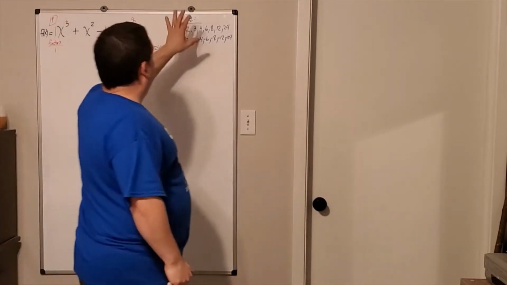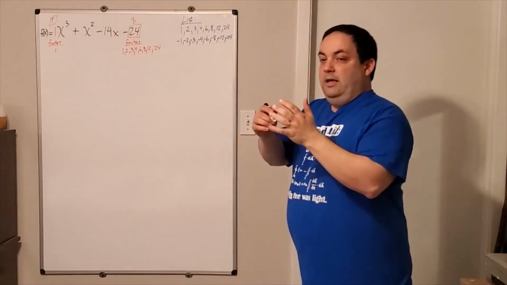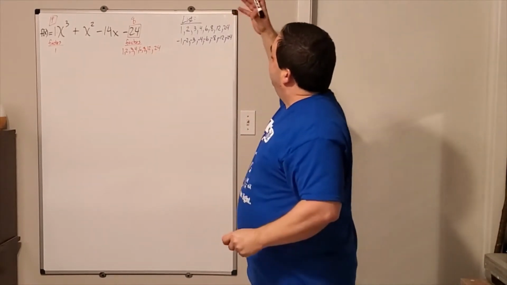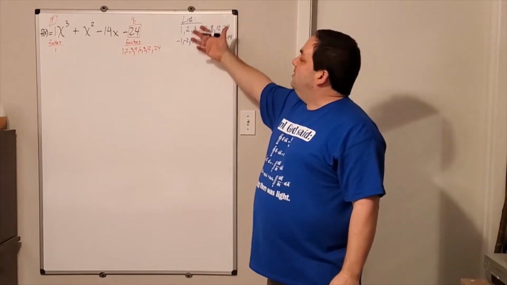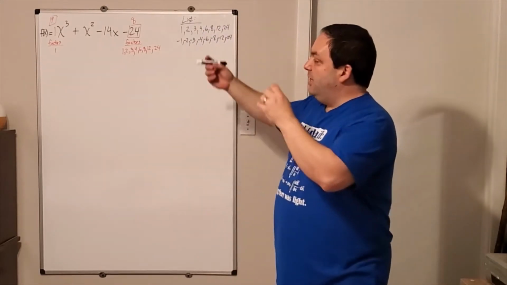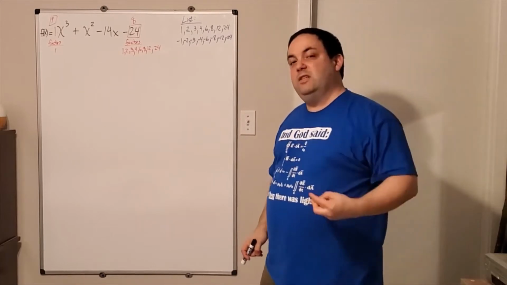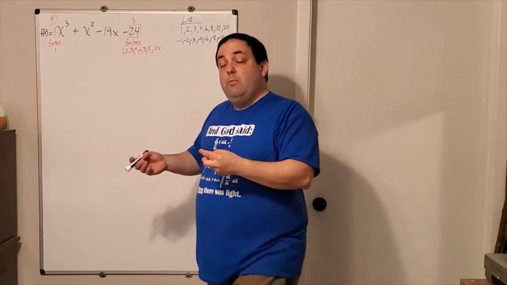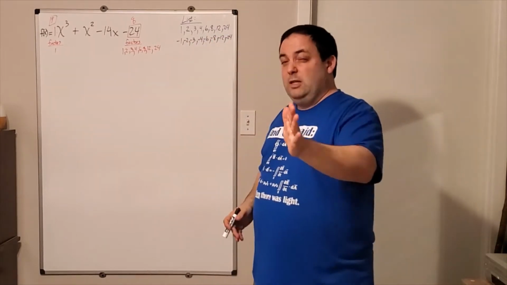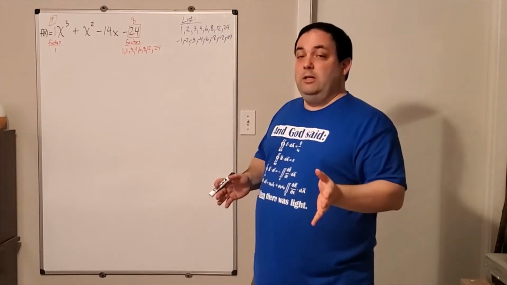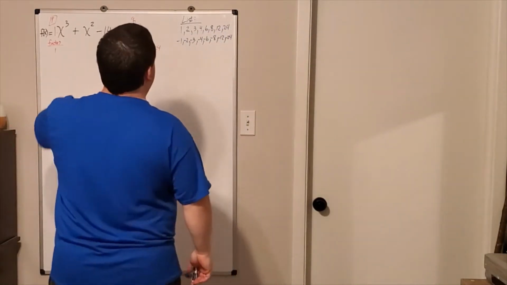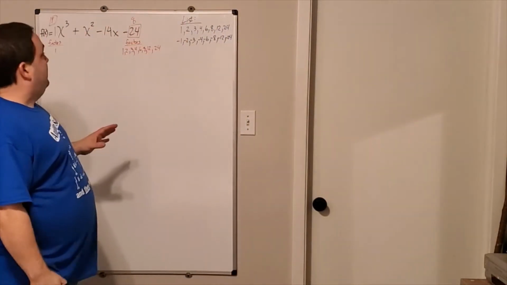Okay? Now, once I have this list, then the guessing game begins. Right? I have to find which one of these numbers really is the factorization number, the number that truly belongs in the box that gives us the remainder of 0. It may be more than one of them. It may not be. And it could actually be none. Every once in a while you'll find that. That means you've got a really crazy polynomial, and they probably won't give you one of those. Okay? At least one of these is going to work, though.